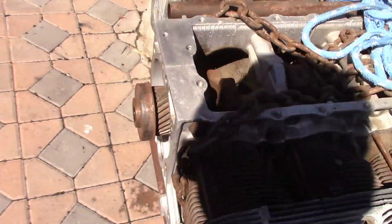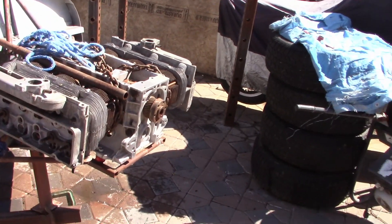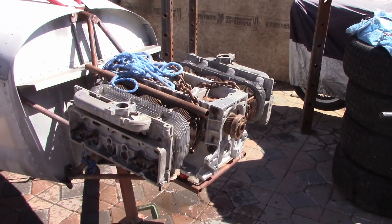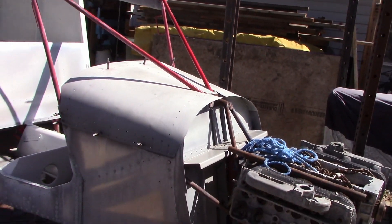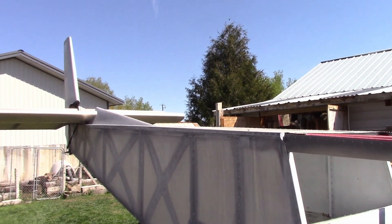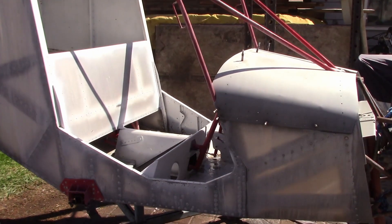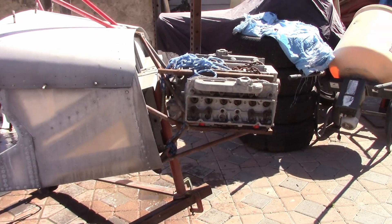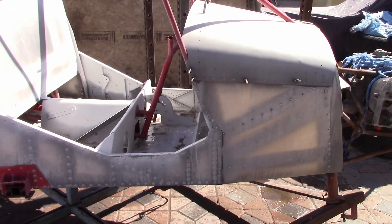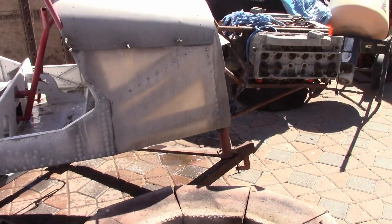We're going to hang a Corvair off the front of it. This is just a mock-up for the engine mount — this will all get pulled off, cleaned up, and set up the way it should be. I cast my own fifth bearing for it; we've got to finish machining it, and we're going to run it on a test stand to make sure we've got a viable engine option. This aircraft will be a little heavy with the Corvair. William Wynn — he's the guru for Corvairs — has done one with a 701. There are a couple others that have been built and flown with Corvairs; they're pretty heavy. We've tucked it back as close as we can to the firewall, and I think we've got a viable aircraft.